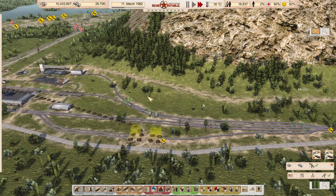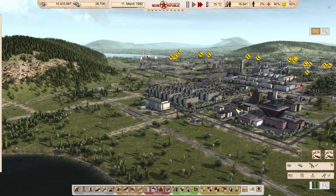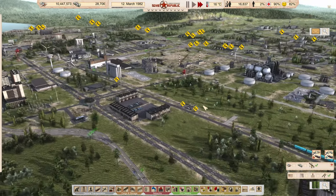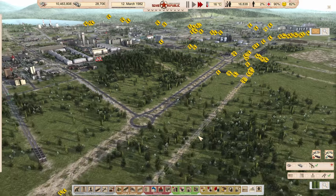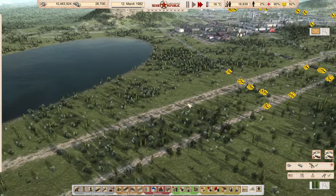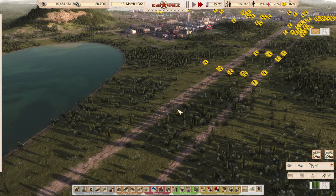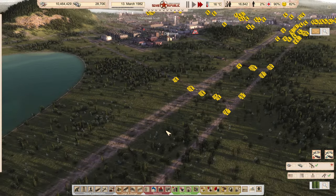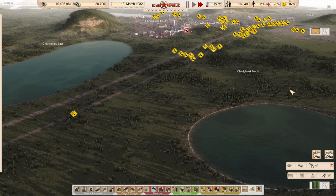Between this video and the last, we haven't grown much in population because I don't have a lot of room for housing, and because I don't have the infrastructure to support more than 20,000 citizens. I only have one food factory, which is going to be an issue unless I can bring additional food in for distribution. I'm thinking of setting up another food distribution area — another food storage and factory over in this area — to provide a more local source of food for Charlemagne's North as well.